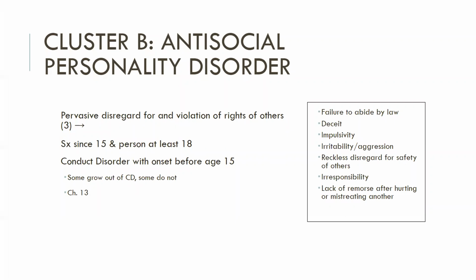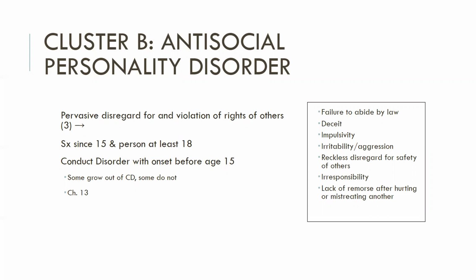This could relate to finances. This could relate to work. And someone who regularly lacks remorse after hurting or mistreating another. And I really consider that last one to be the hallmark symptom of the antisocial type. This one is a little bit interesting as far as age goes, because while we're still not diagnosing until the person's 18, with antisocial, signs and symptoms should be evident from a younger age. Specifically, we should be seeing symptoms, maybe not necessarily a full 3, but we should be seeing some symptoms since at least the age of 15, although probably you'll be seeing indicators at an even earlier age.